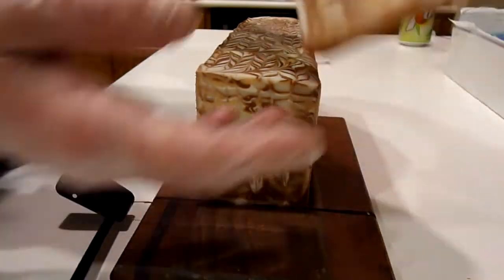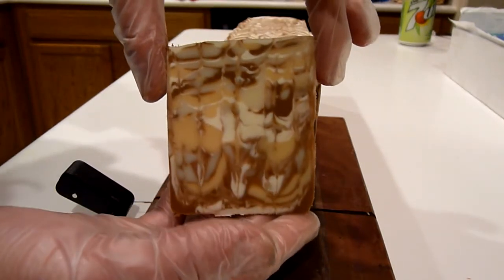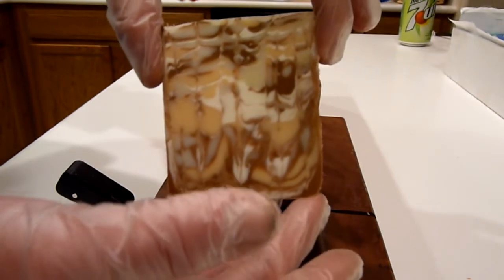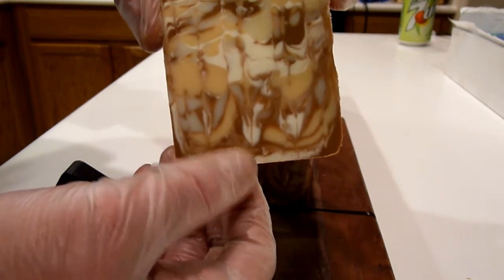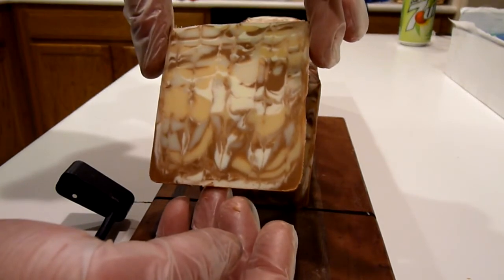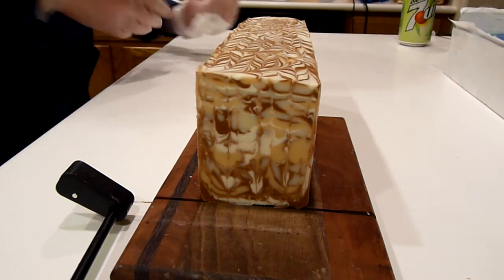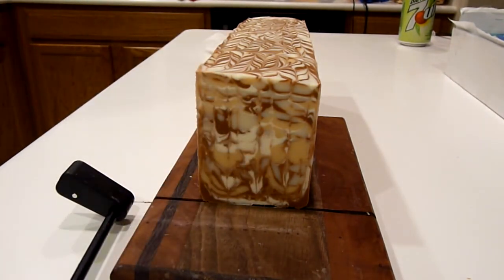Alright, so that's the way it looks from that angle, which, you know, that's fun. It's different for sure. I'm not sure. And my batter was kind of weird, so I'm not sure how this is going to turn out. Let's see. Let me look at something.